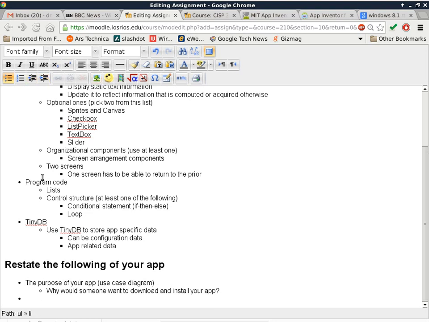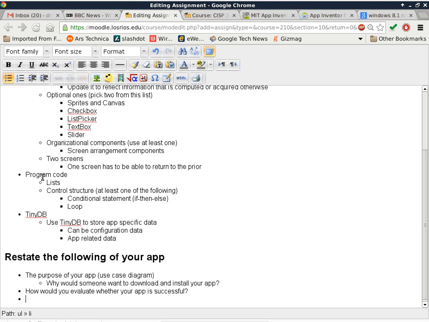And then the second thing is how would you evaluate whether your app is successful?